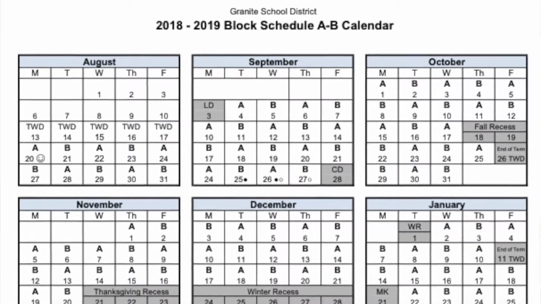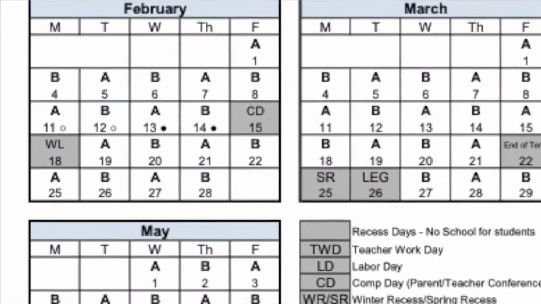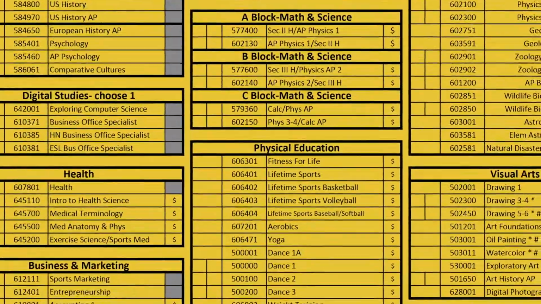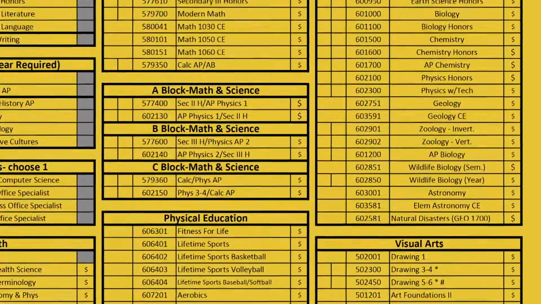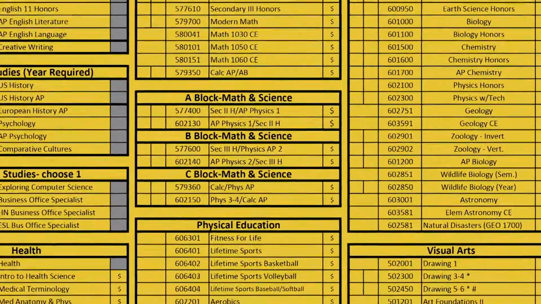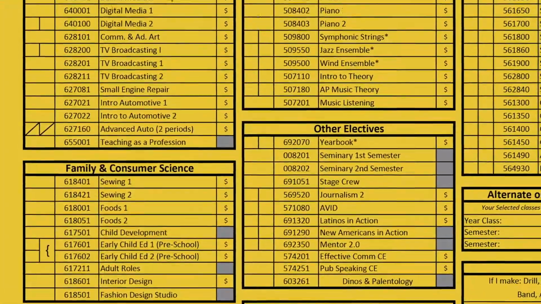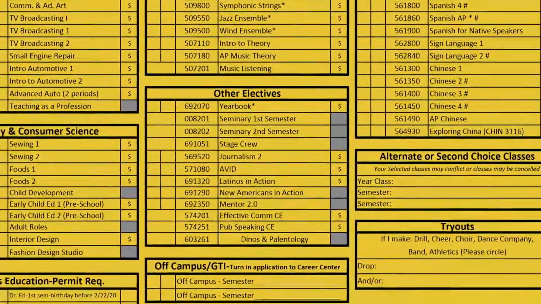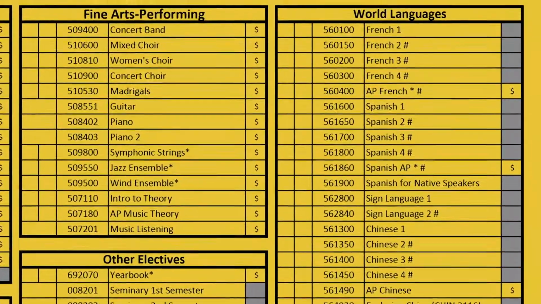Cottonwood High School utilizes a block schedule, which means you have an A day and a B day, and each day consists of 4 classes, so 8 classes in total to have a full schedule. You must have 16 boxes checked on your card. Keep track as you fill in the boxes. If you have less than 16, you need to choose more classes. If you have more than 16, you have chosen too many. Please make your selections with pencil and clearly and completely fill in the box so you and your counselor can be sure of your selections.